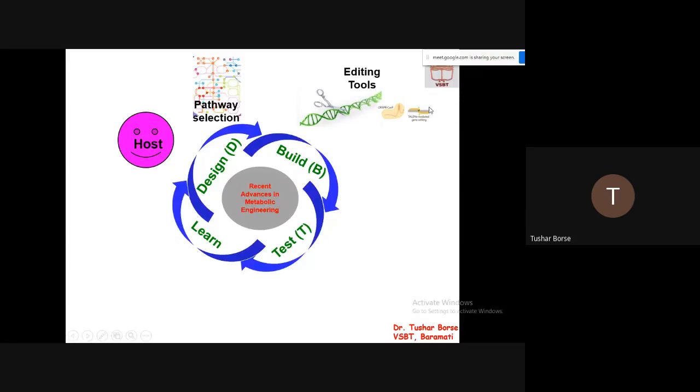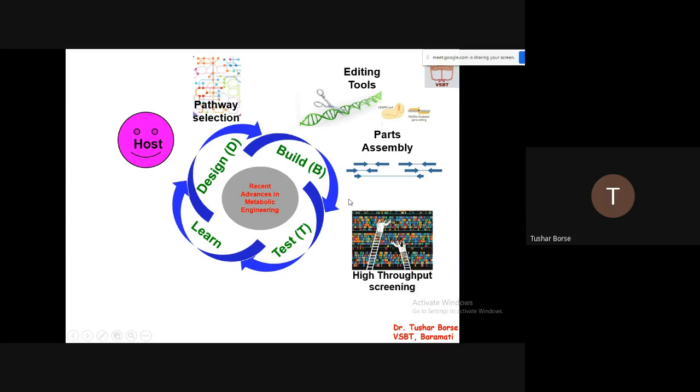The most advanced, which I told you, is CRISPR-Cas. So you work upon these genetic editing tools. It may involve molecular biology techniques and genetic engineering techniques, supplemented by bioinformatics. Whatever modifications you are thinking of, you first try to do them in a dry lab using bioinformatics tools, and if you are successful, then you think of going for the wet lab. This is what is considered in the build. Then you go for testing: you have done the modification, and you try to find out whether you have got the output you are expecting or not.